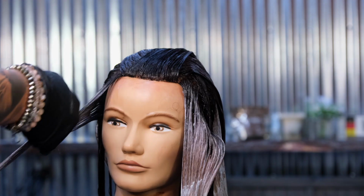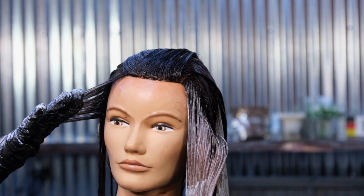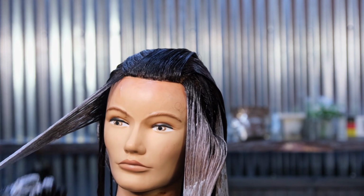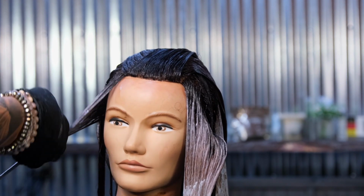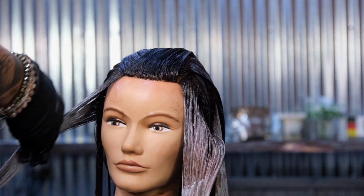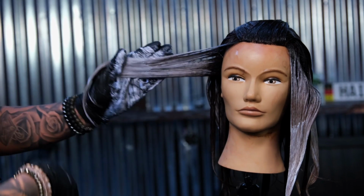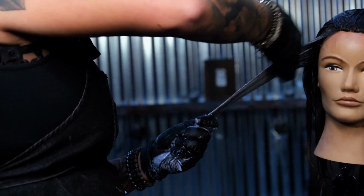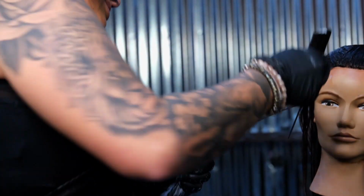Nice and blended. So we're just gonna make sure we're saturated again, because with all that motion, we could wipe some of the product off. So just make sure it's nice and saturated. Beautiful, you guys. It's gonna be amazing. So I'm gonna drop that down.